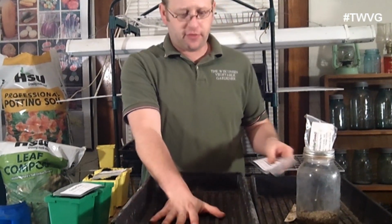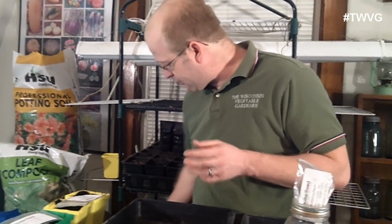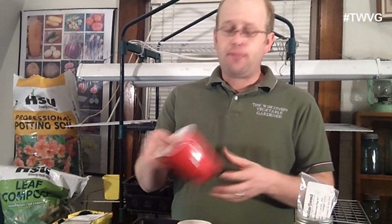I talked about we're going to use this flat. Now, we have used the 9-ounce cups and the party cups before planting onions, but what our mistake was, we put too many onions in each cup. The onions absorbed the moisture very quickly, and they became stressed and did not get good bulkiness on the stalk. They didn't get large enough to where when we put them outside, they could survive. So that was a mistake that we made.